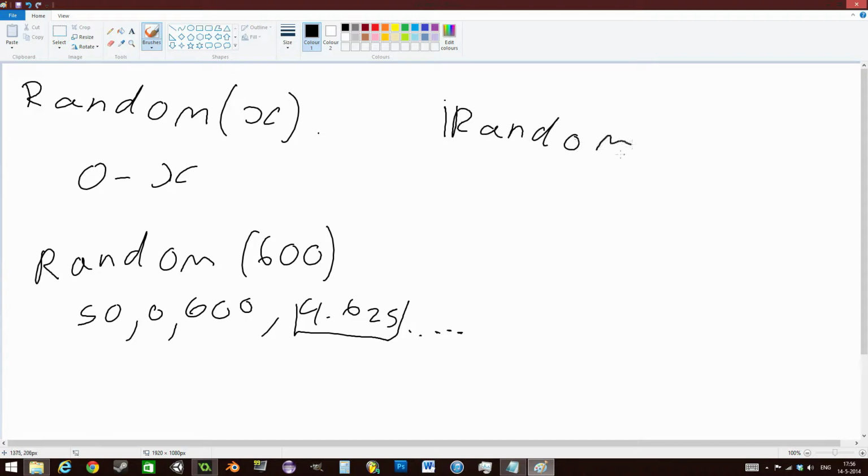And this one will only return integers between 0 and x.